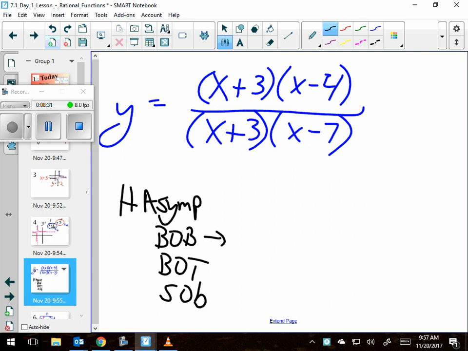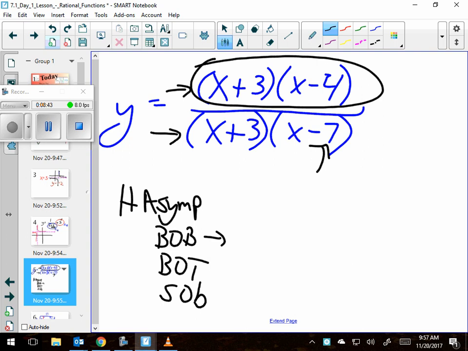Bigger on bottom means what? Well, is this one bigger on the bottom just because it's got a 7 here? No, that has nothing to do with it. It's what degree it is on the top and the bottom. The top one is degree 2, because if I multiplied it all the way out, I'd have an x squared in it. So just like before, the lead coefficient is smart to find. The top lead coefficient is x squared. The bottom lead coefficient is x squared. Do you get why I would call that a same on both?